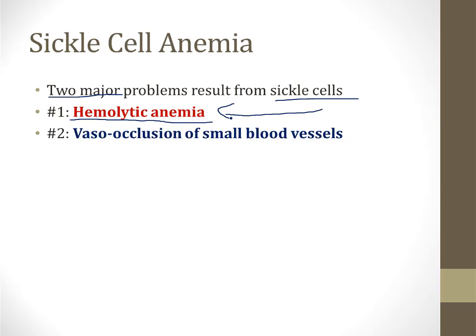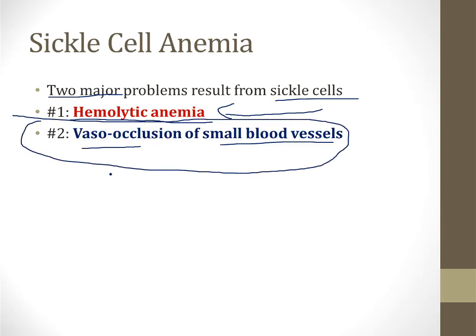Beta thalassemia major is also a problem with the beta globin chains, and the major issue there is chronic hemolytic anemia. What's different about sickle cell anemia and what makes it a far more serious condition is that in addition to hemolytic anemia, vaso-occlusion occurs in the small blood vessels. As we will see, those sickle cells can occlude the microvasculature, and this leads to a lot of unique symptoms in sickle cell anemia that you do not see in other types of hemolytic anemia.